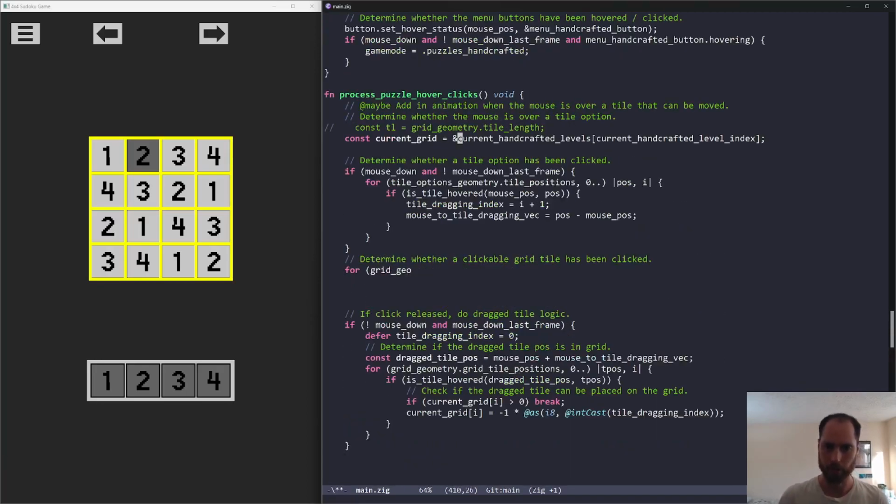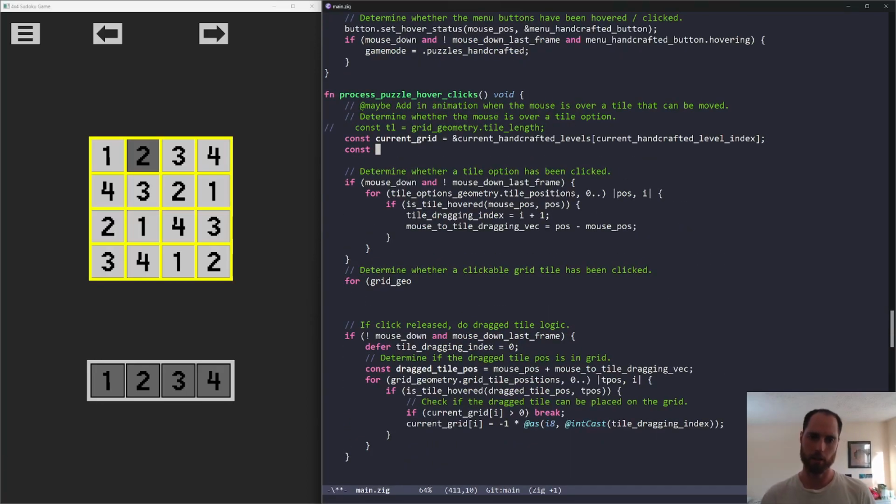Let's hang on, since we're referring to this a bit, why don't we just say current grid poses. I think this is fine.